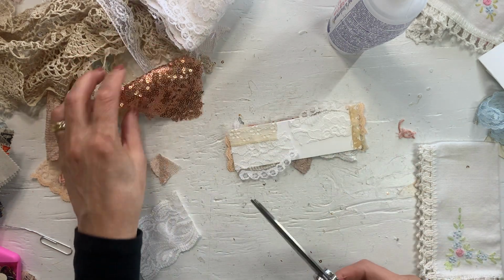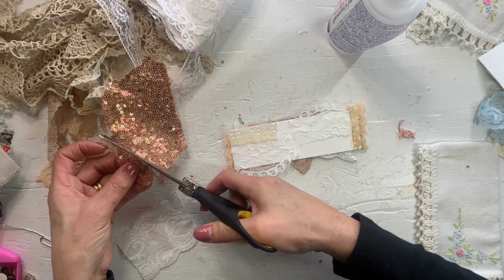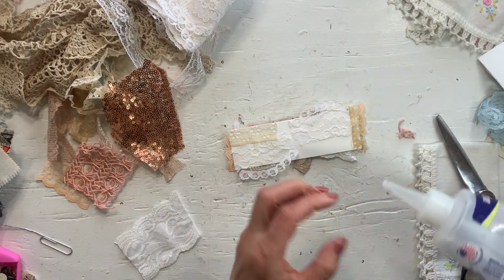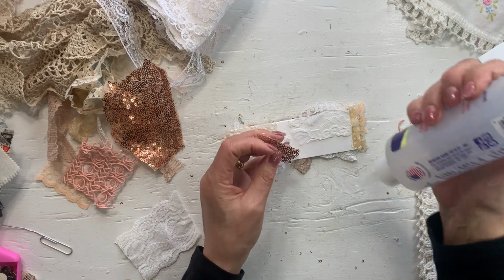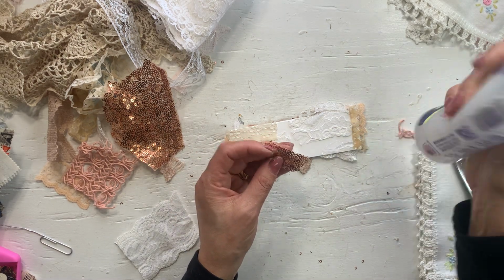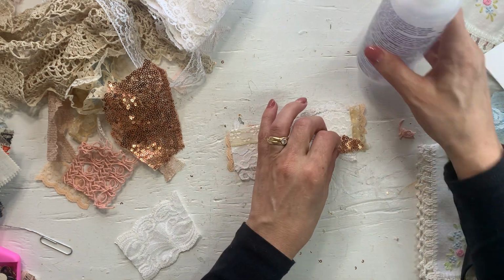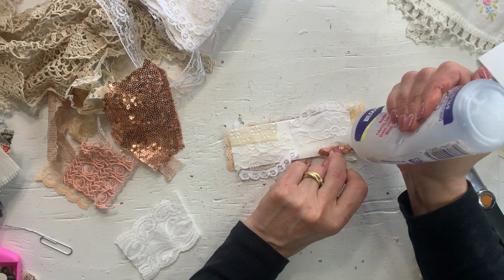Let's add some of the sequins again. And of course, because it's on different sides of a page, you can do one side pink and the other side blue. It does not even have to match, because you're not going to see the back side of your belly band.